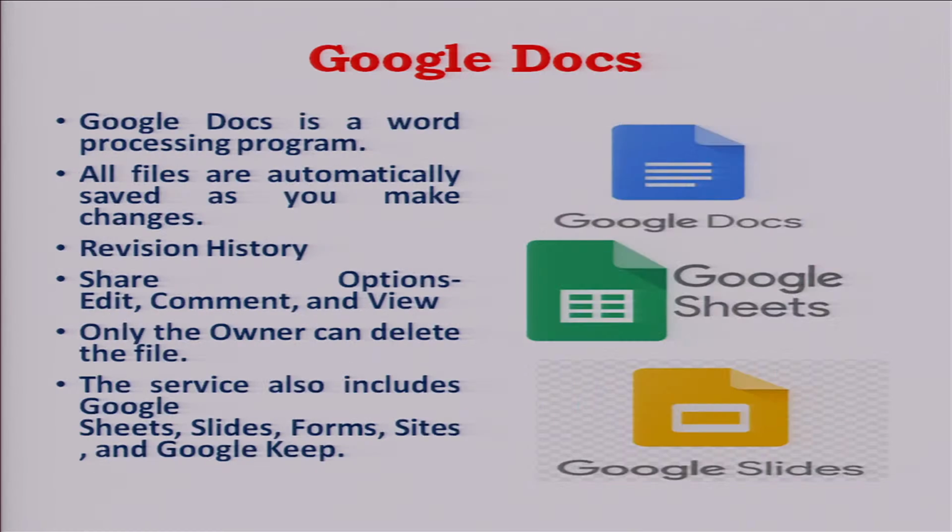So Google Docs is one of the popular collaborative tools. As I said, under these Google collaborative tools, we have Google Docs, Google Sheets, and Google Slides. Google Docs is a word processing program, like in MS Office where we use MS Word, MS Excel and MS PowerPoint. Like that we have Google Docs, Google Sheets and Google Slides.